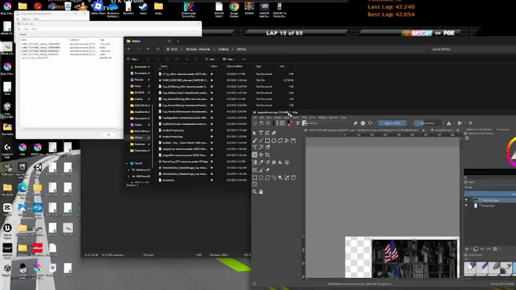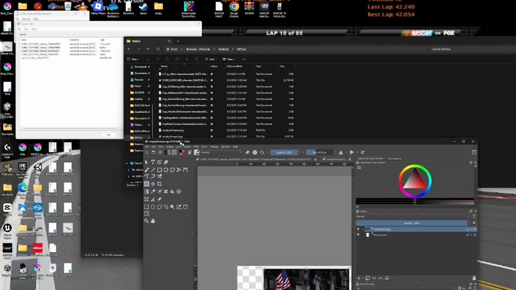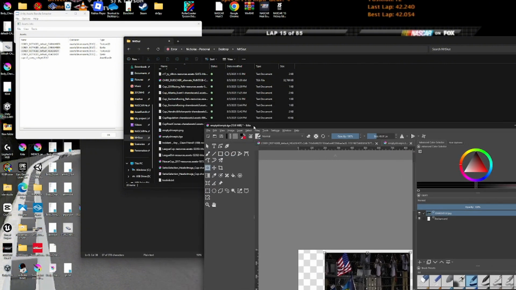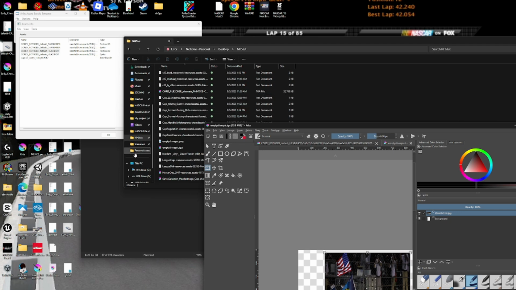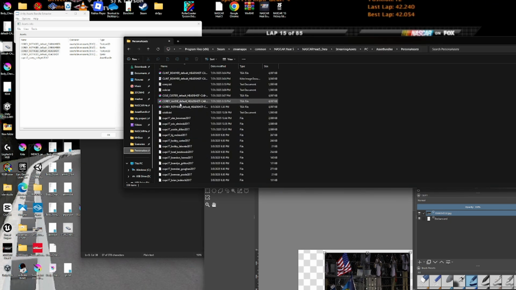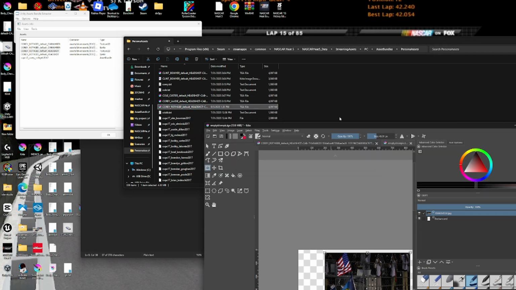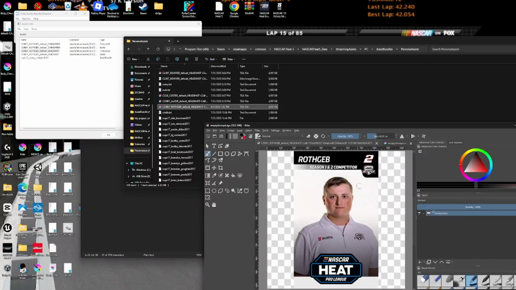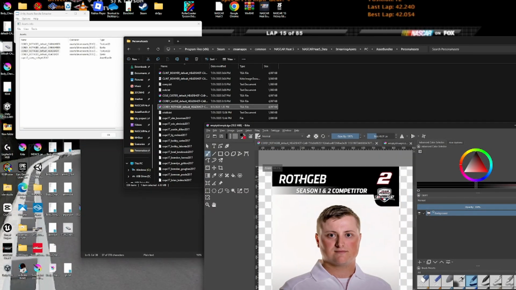And then for my sake, what you normally do, if you're editing a driver, is save it as the driver's name. But for my sake, because of how I did this, I have to copy the name. You don't have to do that normally, it's just the way I did it, because I didn't want to use the esports driver because the template looks weird.